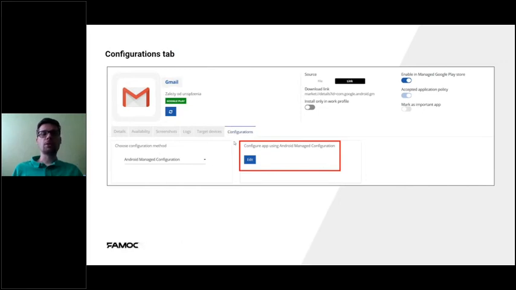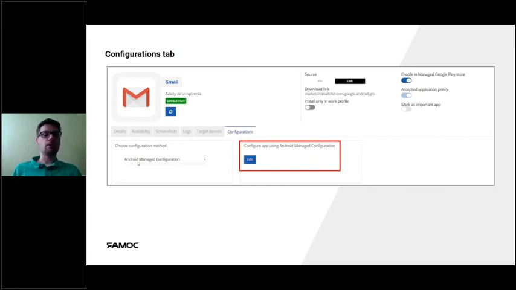And the last change is the configurations tab. This section was basically moved from place to place. Previously, it was in the main details view. Now it is a separate sub tab, and here you can configure apps and choose the configuration method.